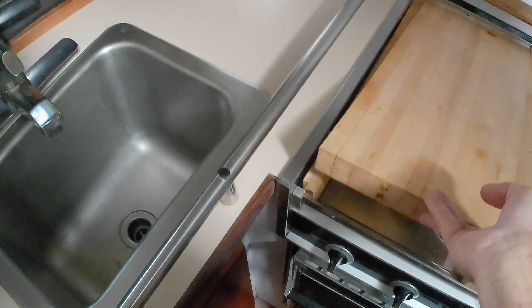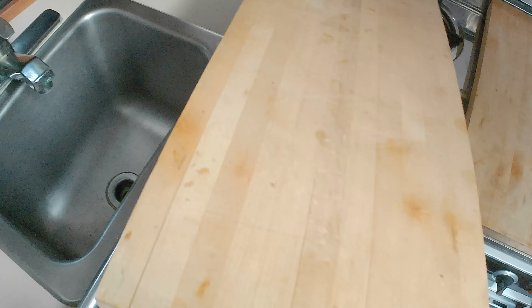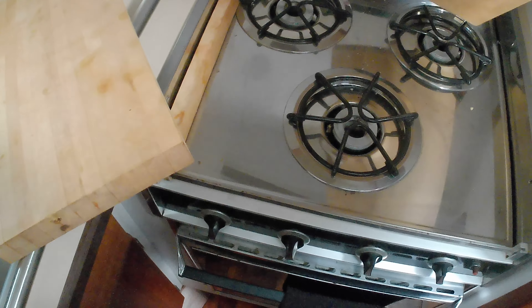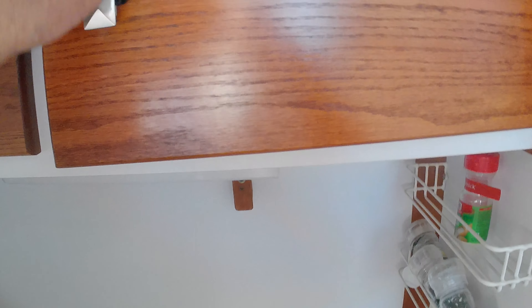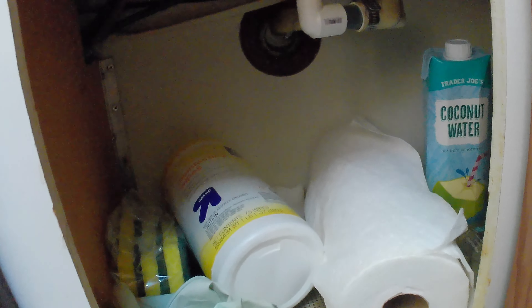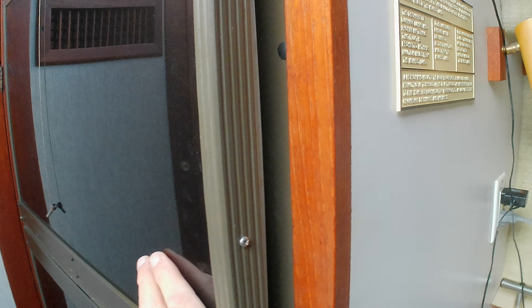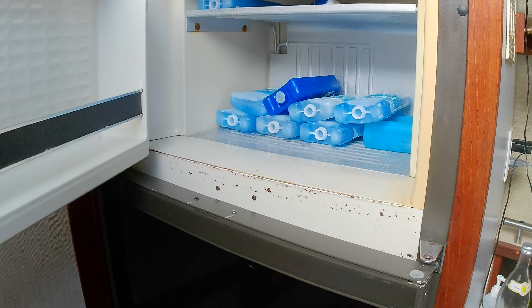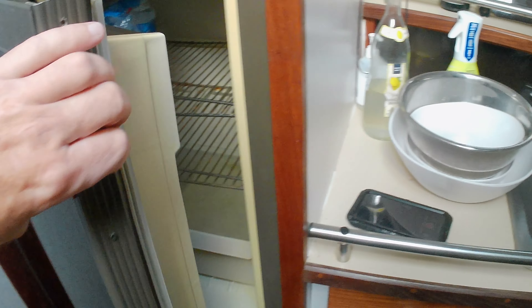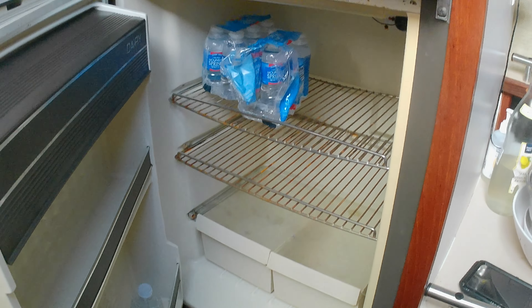Stepping down midship, we have both the galley and the head. For only a 32-footer, this galley is very functional — plenty of storage, a nice three-burner propane stove with the propane locker up on the flybridge. It has good counter space, cabin storage for accoutrements, and storage for pots and pans. Looking at the plumbing, it's easy access with plenty of cupboard space. The fridge has plenty of room for beverages and food. It runs off both 117V and 12V, which is a great advantage for extended trips underway.